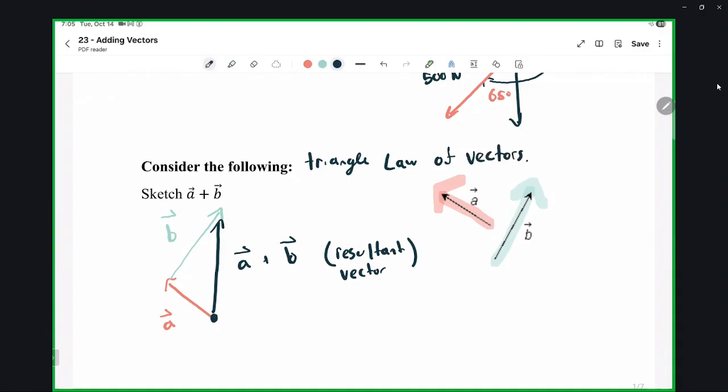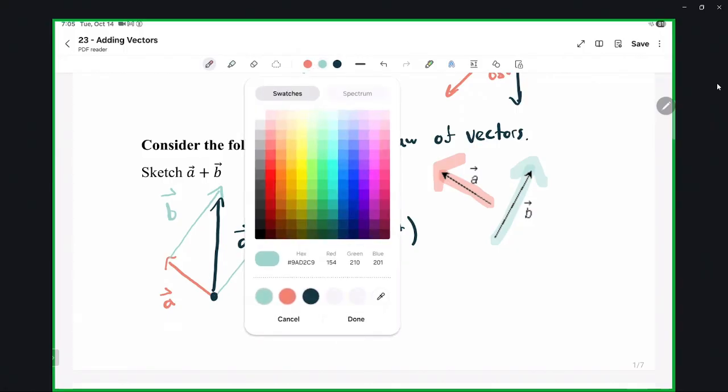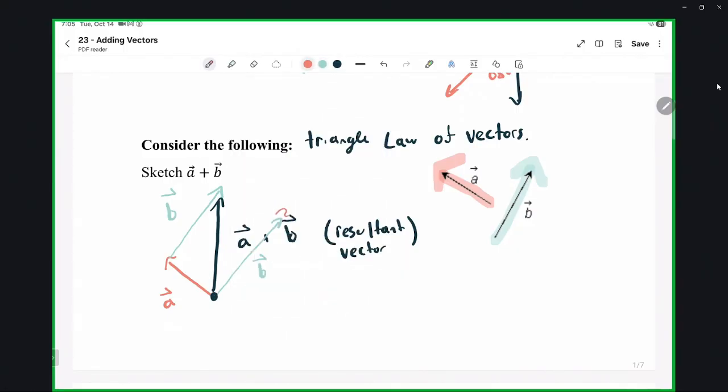So we start at an initial point, we apply one vector, and then we can apply the other vector. By a similar token, could we have started with vector B? We sure could have. Using the same diagram, I could have moved in the direction of B, and then afterwards moved in the direction of A. And if you notice, we end up with the exact same resultant vector, A plus B.